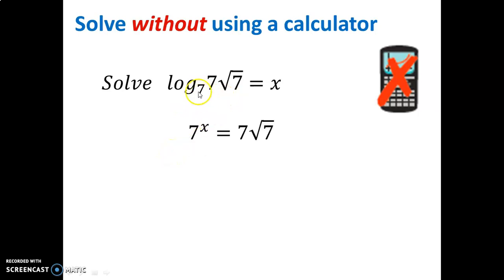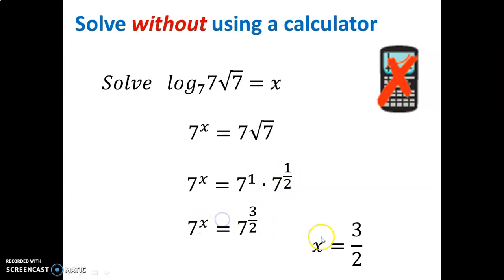Okay, changing that to exponential form, 7 to the x equals that. We have all these 7s here, so we have this common base. Let's try the rules we know about exponents here. So 7 to the x equals, this is 7 to the first, this is 7 to the half power. Now this, by rules of exponents, we can combine those, adding those exponents, right? So 7 to the x equals 7 to the 3 halves when you add those. And now we know x must be 3 halves. All right, using some of those rules of exponents, always good to know those rules and how they work.